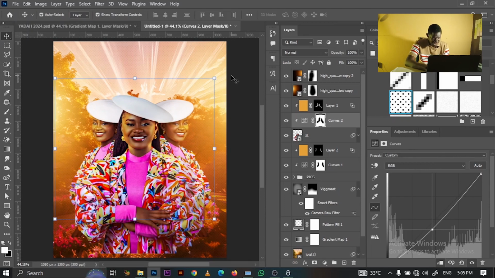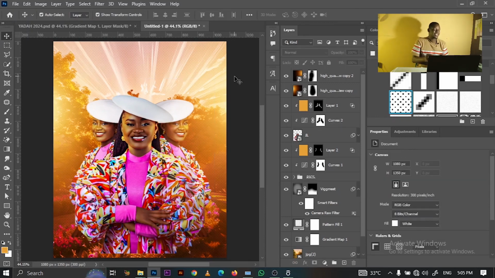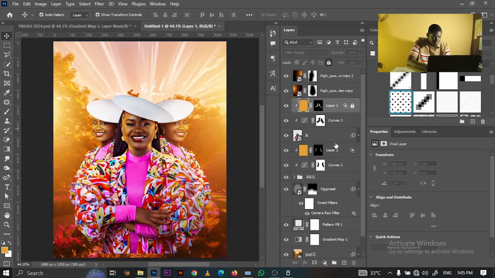So what we're going to do next is add our gradients and add our text to this image. So for the meantime, let's open up Illustrator. I'm going to go to Illustrator like this, click it, open, and just lock this layer. I'm going to lock this layer, and I'm going to be opening Illustrator. I'm going to add in my gradients to this. So I'm going to create a new layer like this.